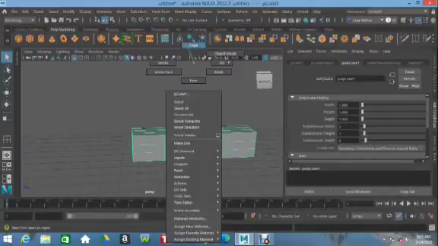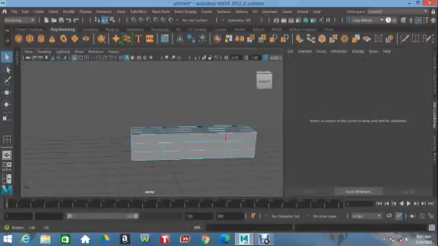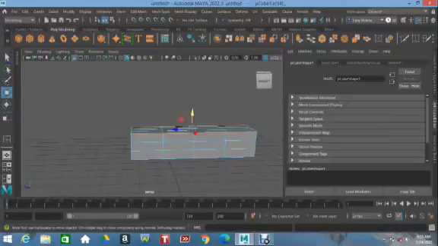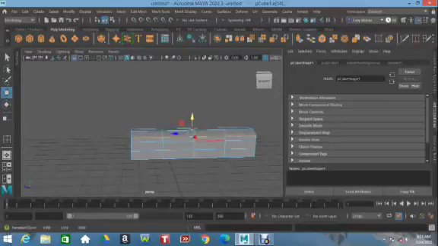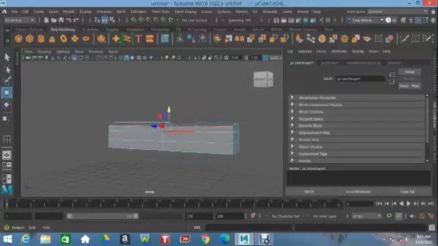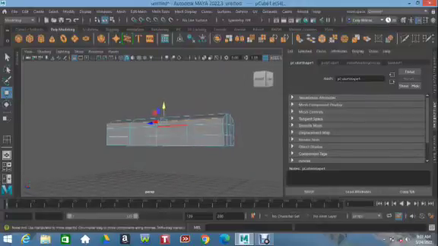Now, I'm basically eyeballing. You could use a reference if you want to, but one way of getting better at this program is to eyeball. So, just grab these edges, and what I'm going to do is bring it down. Now, if you can see, it's already starting to look like the barrel. Like you're starting to get the general idea now.